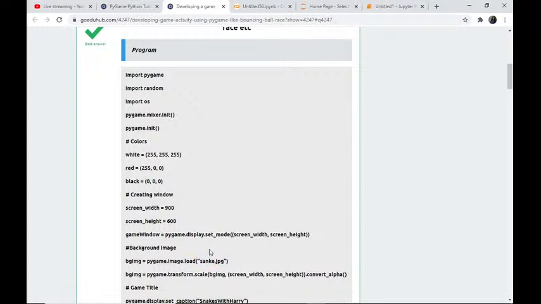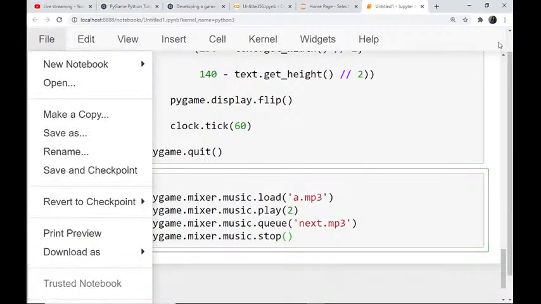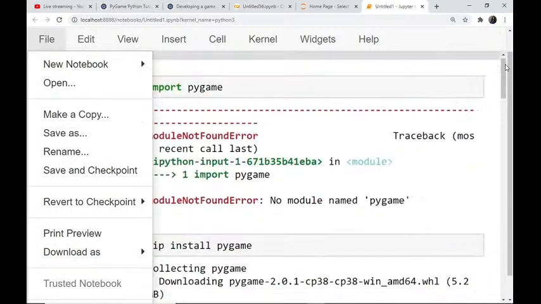Where to put these files? If you are working in this Jupyter notebook, I have to put the files here. Let me show you.